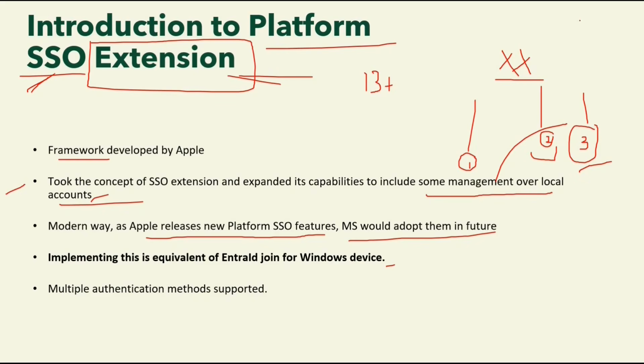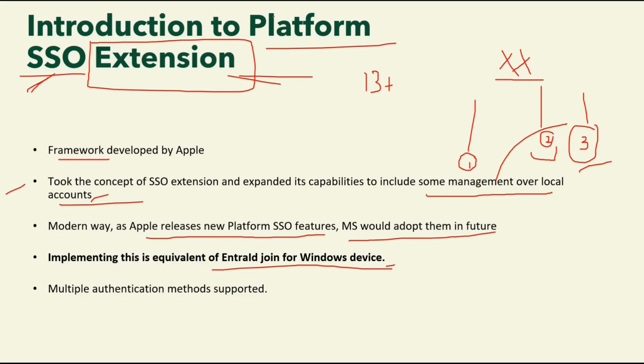What I'm trying to get at is, with Platform Single Sign-On, since this is equivalent to Entra ID joining a device, the device with this extension is going to understand and talk the cloud IdP language. It's going to understand what a token is, what OAuth is, what a claim is, and stuff like that.